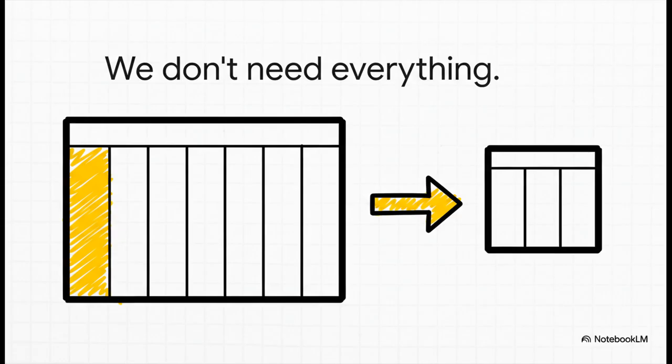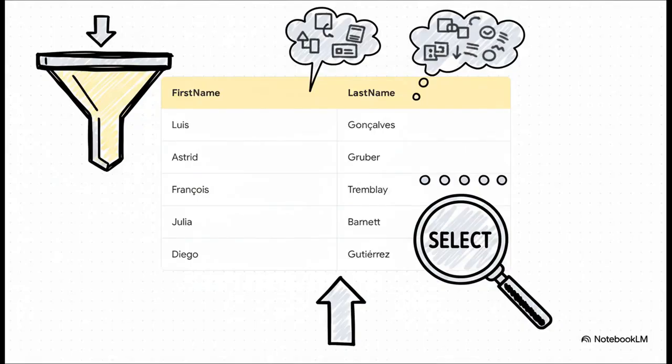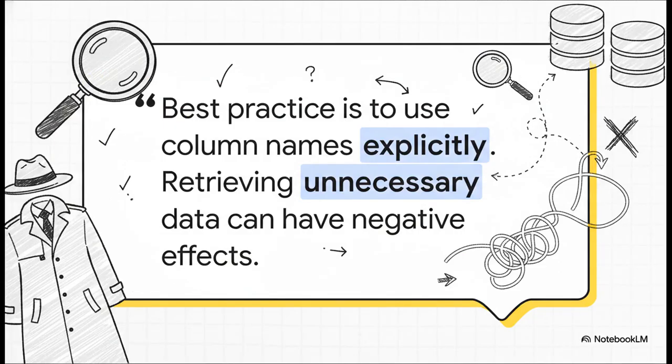We're telling the database, just select those two specific columns from our main customers table. And voila! Here's what we get back. It's exactly what we asked for and nothing more. We've successfully filtered our view down to just these specific clues we needed, a nice, clean list of names. This is the fundamental power of using SELECT. Now, quick pro tip here. You could just use a wildcard, like a star, to grab everything from the table. But a good detective is precise, right? Asking for only the columns you actually need is way more efficient, it's faster, and it keeps your application from getting bogged down with a ton of useless data.